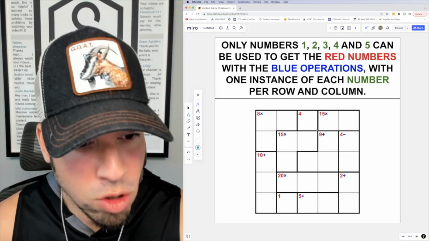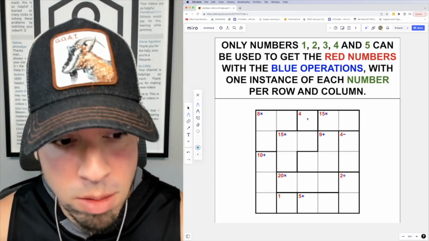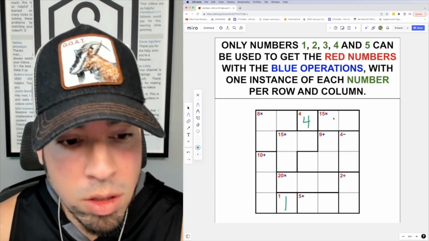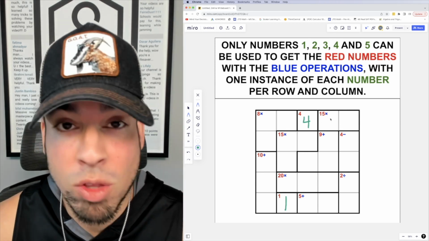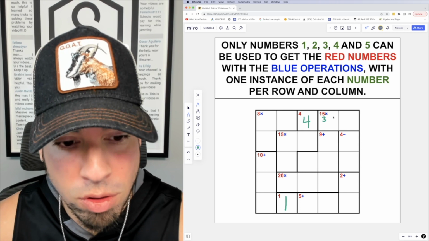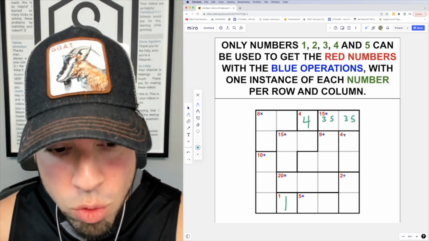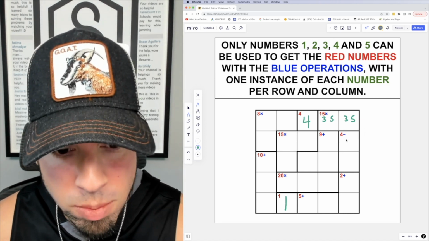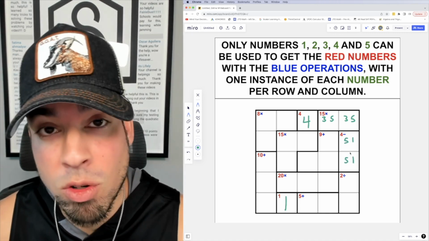So the first place to start is in these boxes where it's just a single number, meaning there's no operations going on. The number is going to be 4. So I'm going to place a 4 here and a 1 here. Next, we're going to look at this 15. Now, 15 via multiplication can be 3 times 5, but I don't know whether 3 goes here or here. So we're going to say we've got either a 3 or a 5 in these two boxes. Next over here, I have two numbers subtracting to get 4. Well, that can only be 5 and 1 in this subset. So I'll put 5, 1, 5, 1 like this, because again, I don't know which one goes where.